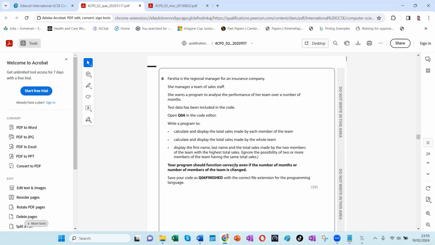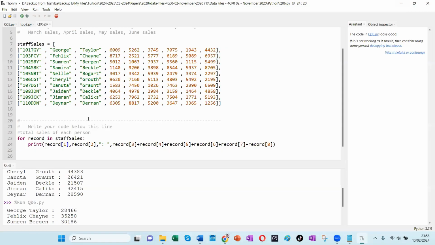Your program should function correctly even if the number of months or number of members of the team is changed. Right. Then we can't give like this, huh?